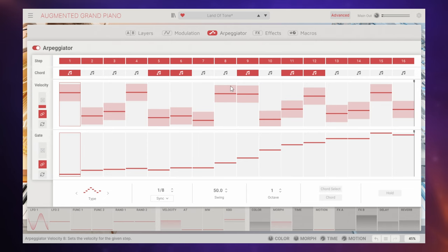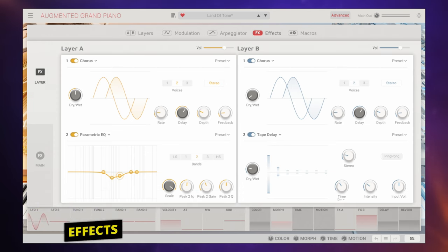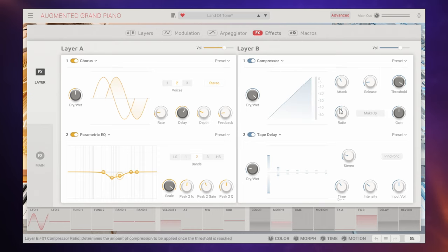Now let's move on to some effects. This is just a coverage of the effects section so you know, because I really feel it kind of speaks for itself, to be honest with you. But just so you know, layers A and B can have two effects applied to each. And you can see that there are various different effects available here and we can change them out for different things and we can control them all here in the way that you would expect to control them, okay? So many different effects to choose from.